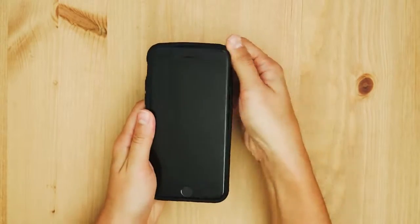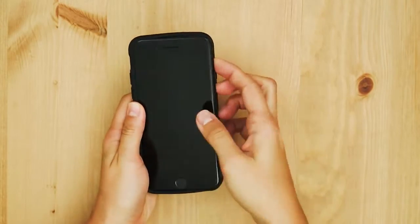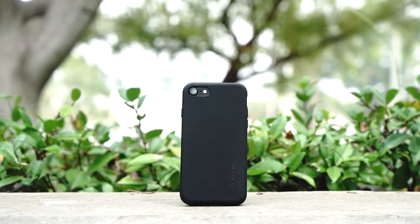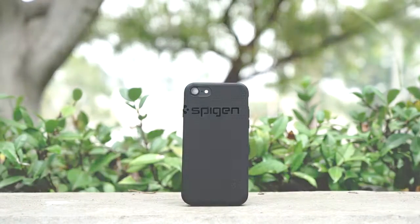When removing the case, simply detach the two corners to easily separate the phone. Liquid Armor really provides all you need in a case, delivering quality. Spigen.